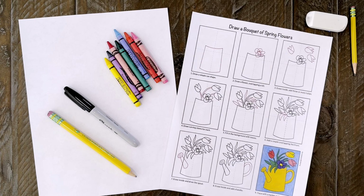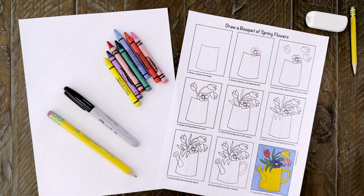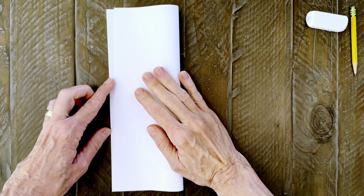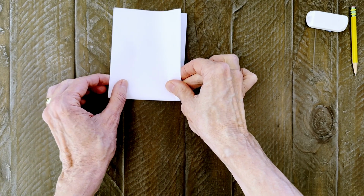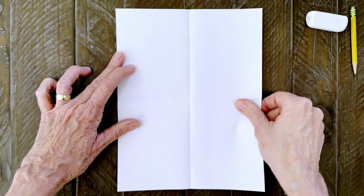The supplies you're going to need for this project are drawing paper, pencil, black marker, and crayons. For some extra help, you can also download this matching spring flowers tutorial from my website. And before any drawing begins, take a moment to create some guides on your paper. If you just fold and crease your paper in half in both directions, you'll have lines that match my tutorial, which really help as you draw.